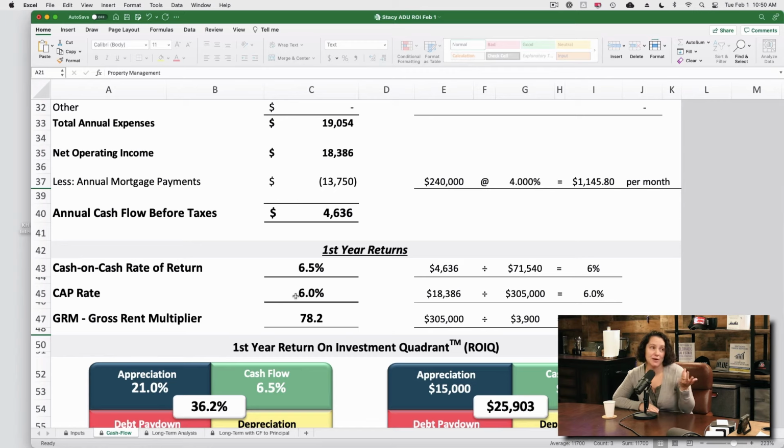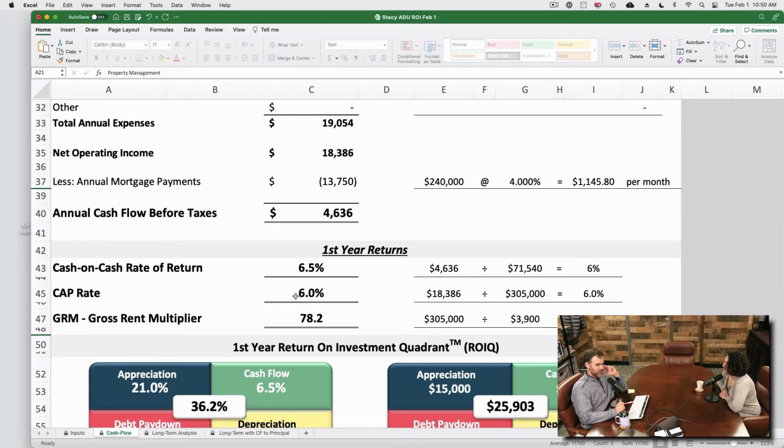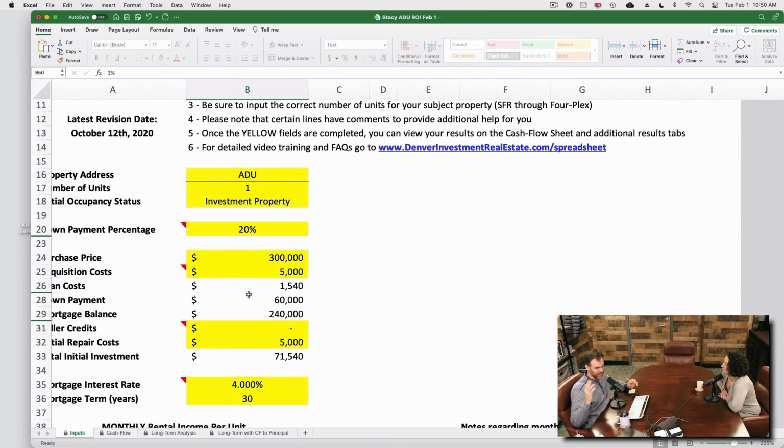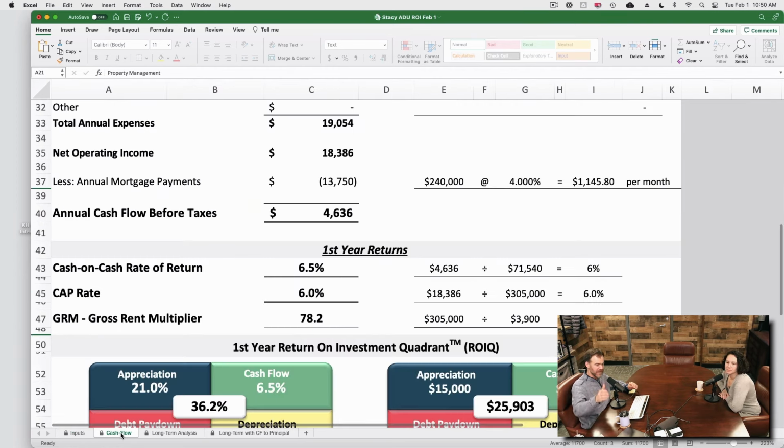Yeah. And we're talking about a pretty high-end ADU, so hopefully we can get these built for a little bit less. Yeah. So here's my counterpoint. Let's say about $300,000 all in, so $300,000 to build an ADU with everything in there. Do that and make it cash flow, or take $300,000 and put it down on a $1.2 million fourplex. While the cap rate and the cash flow will be slightly lower, you're going to have a higher NOI and a higher overall purchase price. That's what I lean towards.